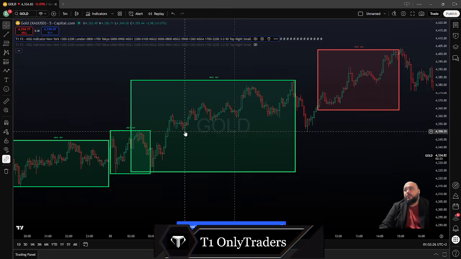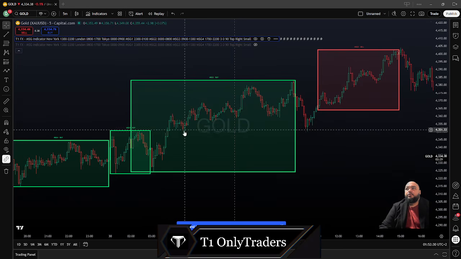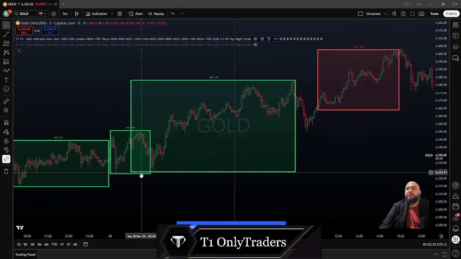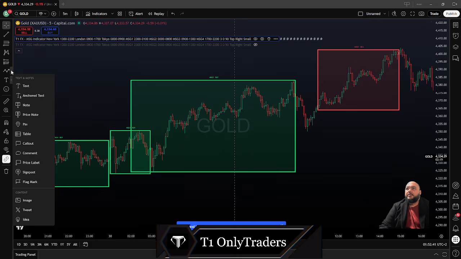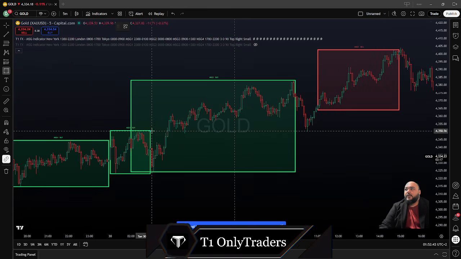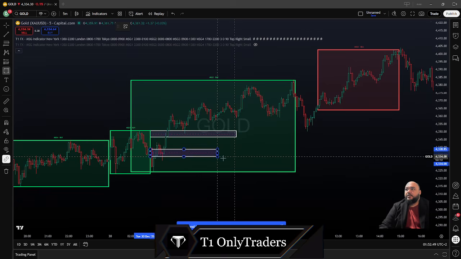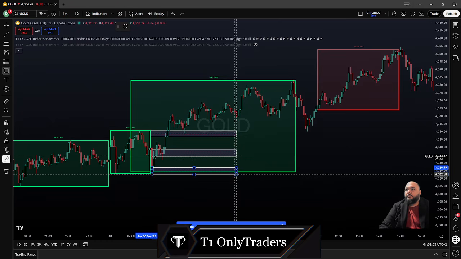Now, very important to know is if you have a small account, you're gonna have to wait for it to pull back into this block, because ultimately your stop loss is just below this block. So there's three options: high risk, low risk, and medium risk. So your high risk entries is over here. Your medium risk entries is in the middle, and your low risk entries is at the very bottom.